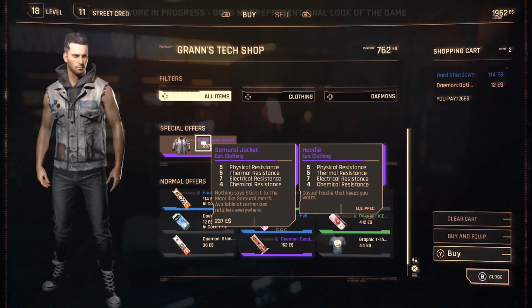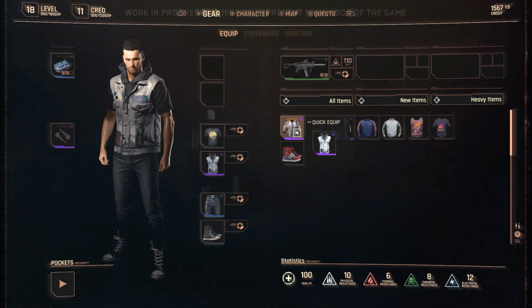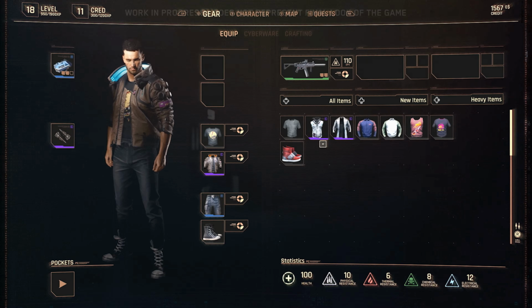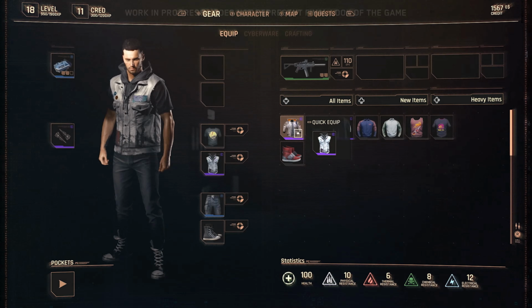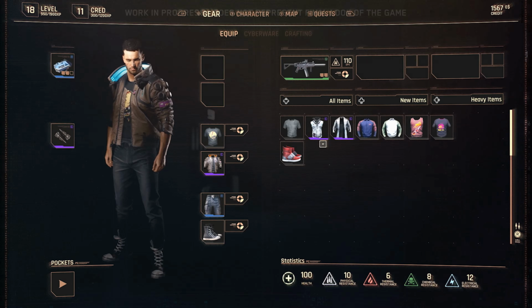Then we saw how it will be to buy stuff, and we will also be able to sell stuff. We also saw the customization menu, which looks great. We can see how much health we have, how much physical resistance, thermal, chemical and electrical resistance we have. We will also be able to craft things, and as a whole the menu looks very good, and yeah, I will probably spend a lot of time there.